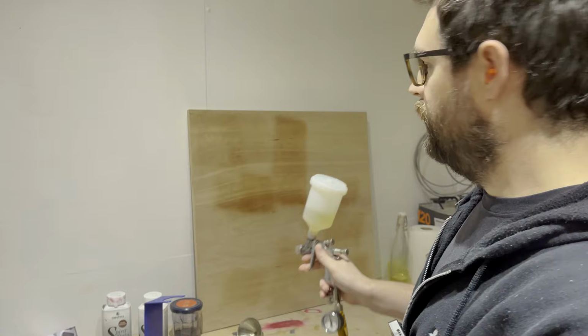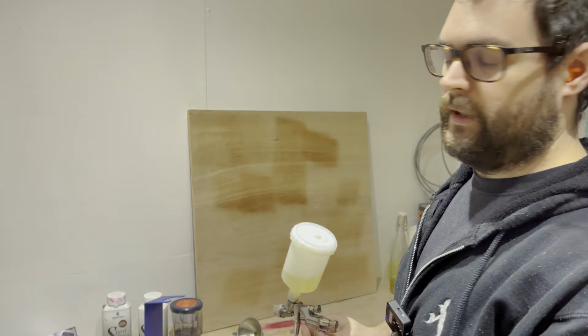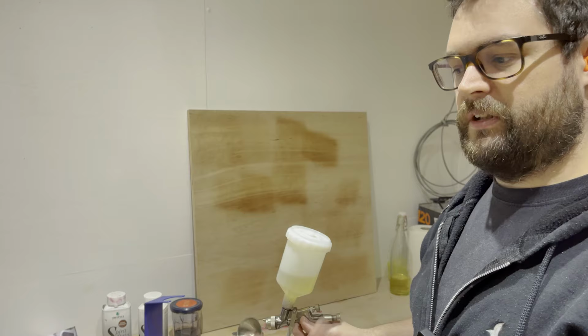If you stop, see, we've got way more paint on there now. That's when we're more likely to get runs. We don't want runs at all, but we certainly don't want them in the first couple of coats, because if you sand those first couple of coats, there's a chance we're going to go through the colour.